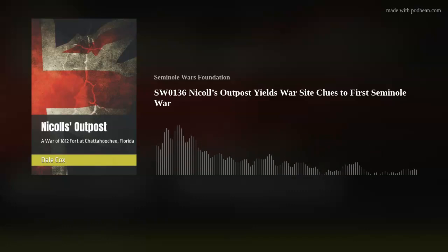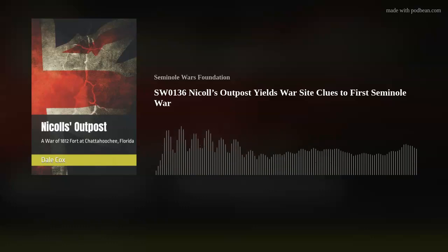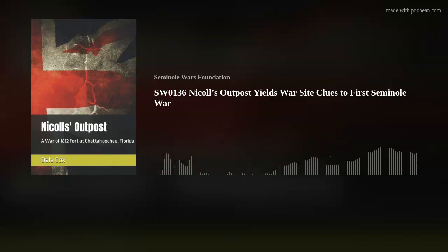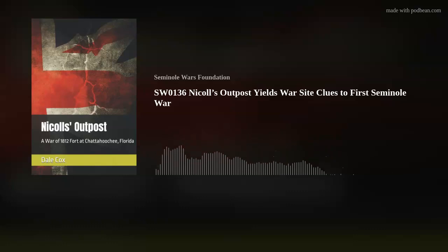What government entity oversees the remains of this outpost? It is owned by the city of Chattahoochee, which has done a wonderful job developing it as a heritage destination as well as an outdoor location for fishing and boating. There are interpretive panels there. The site is well-preserved and beautiful — right off US-90 in Chattahoochee on River Landing Drive, with markers, interpretive panels, and a great archaeological and preservation project currently underway.